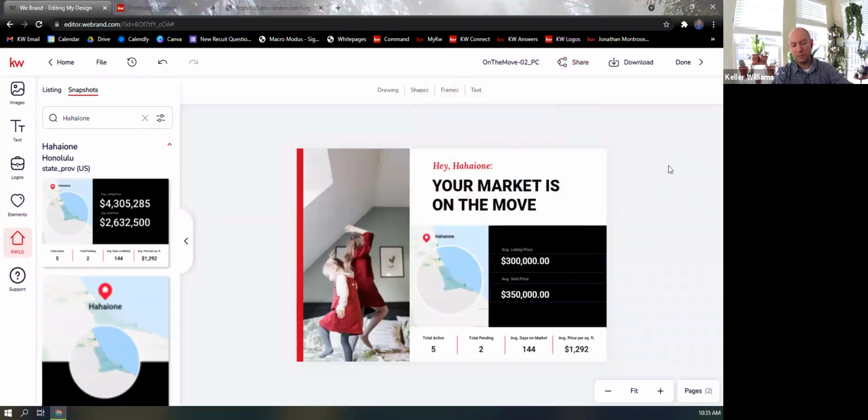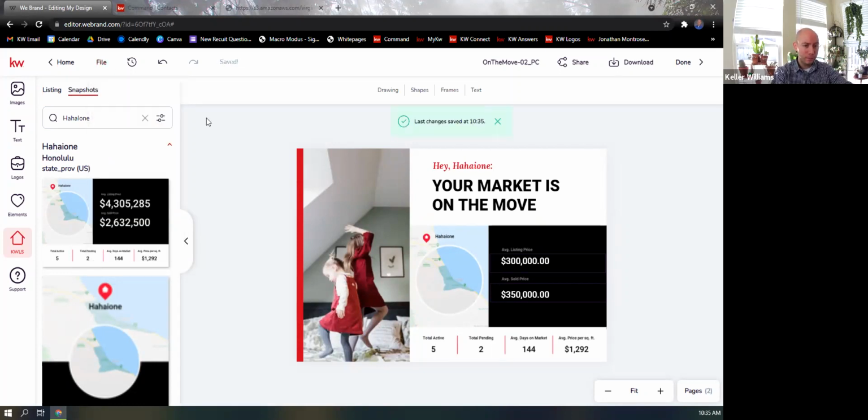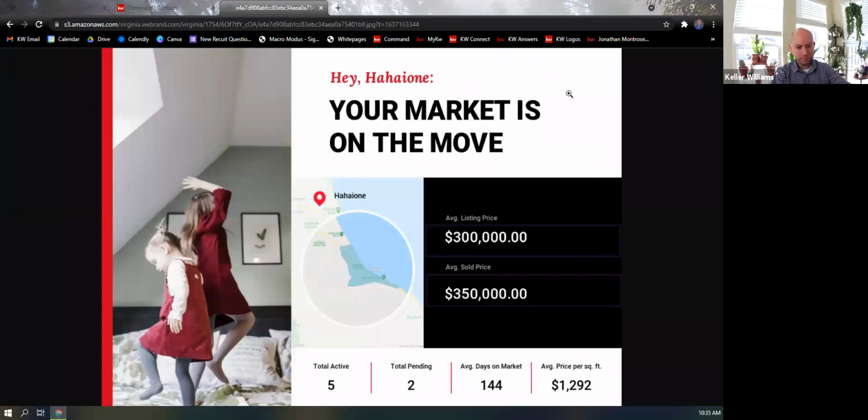So saving, the reason it didn't work is because it technically doesn't exist yet. It's just this thing that I've been working on, but I didn't actually save it. Even though this says autosave, this is a great example of how that doesn't really work. So make sure you go File, Save. Every time you make a change, you'll need to do that, or you'll always be looking at whatever it was before you did that. So let's go back over here. We'll replace this. That in there. Now it's in. So that's the only thing you really need to do.